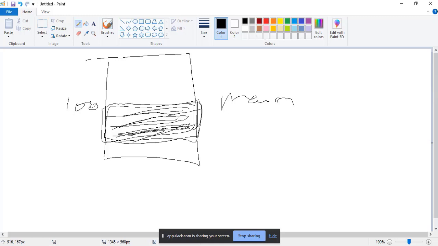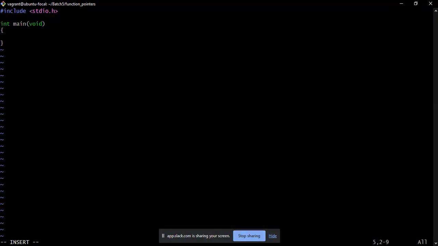So this main function now, what is the address of this main function? The address is 100. So I just want to show you that the main function, or any function, is also stored in memory, and you can get its address. Do you get it? So here, if I now say printf, I want to print the address. I want to print the location where this main function is stored. So I can use %p here, right? So here I need to pass the function name. What is the function name? It is called main, right? So if I do it like this, it's going to print the address.